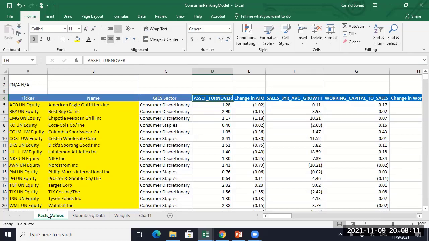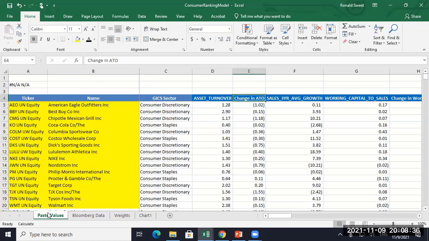If I've got a hotel, hotels have inventories, but is that what you care about with a hotel? I'm sure they have some soap and towels and that kind of thing, but that's not what they do. They're a service-oriented firm. So if you do an inventory turnover, you're going to have to kick out a lot of companies. So I just did asset turnover, and then I looked at the change in asset turnover.